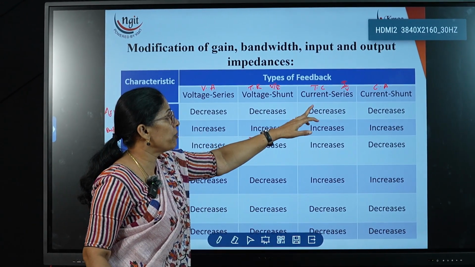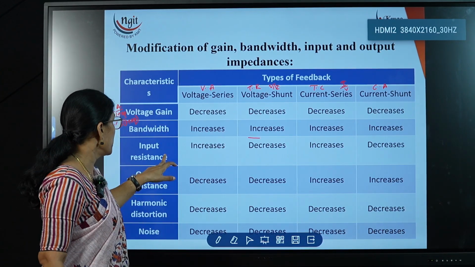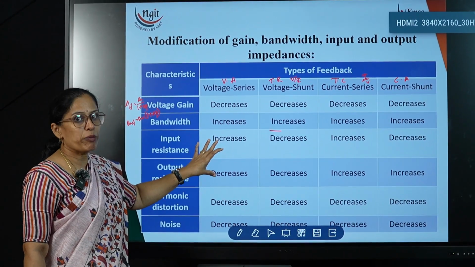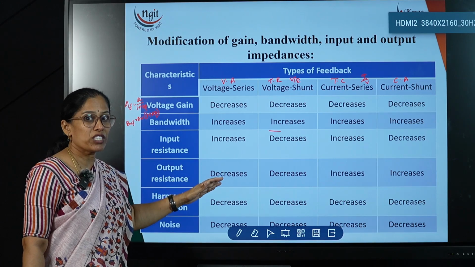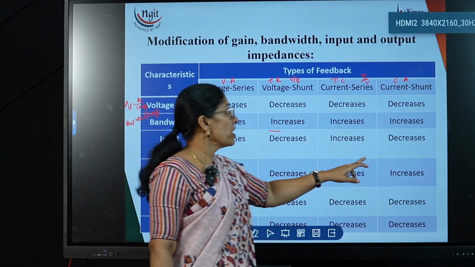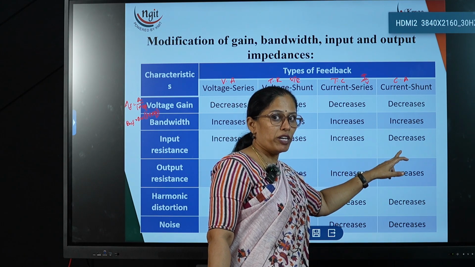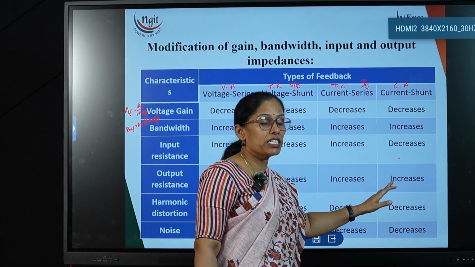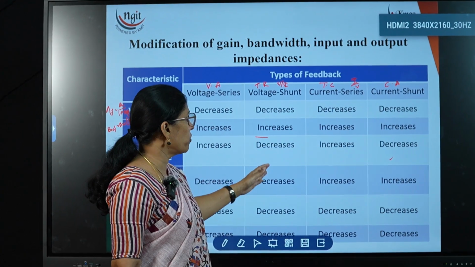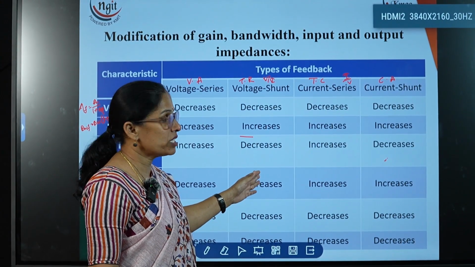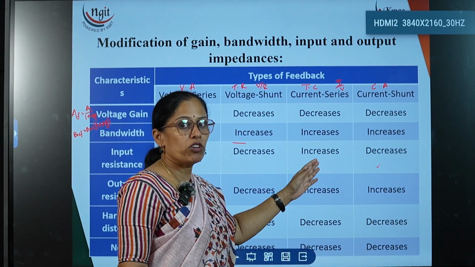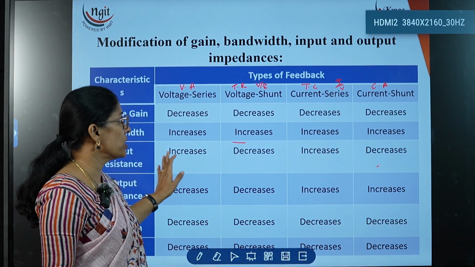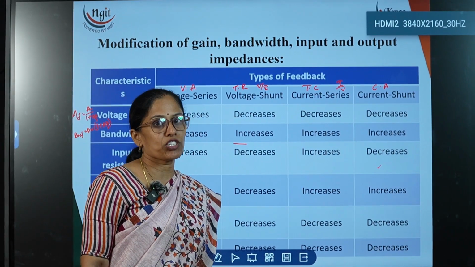These are the 4 different amplifiers. Already in the voltage amplifier we have seen that input resistance is greater and output resistance is less. So with negative feedback, input resistance further increases and output resistance further decreases. Similarly, in the case of a current amplifier, input resistance should be less and output resistance should be more. With negative feedback, further it decreases and further it increases. In the case of transresistance, both the values should be less. With the feedback, further they reduce. In the case of transconductance, both the values are more. With negative feedback, further they increase. Now these we are going to derive in the next lecture. Thank you.